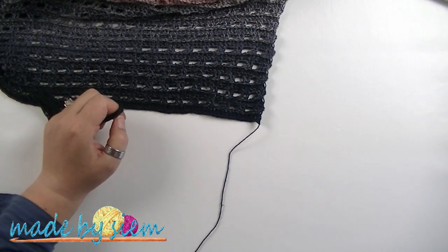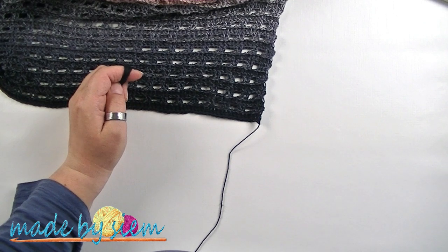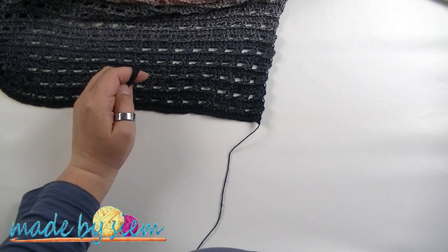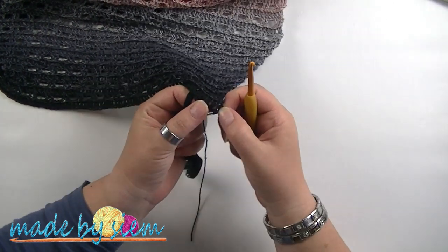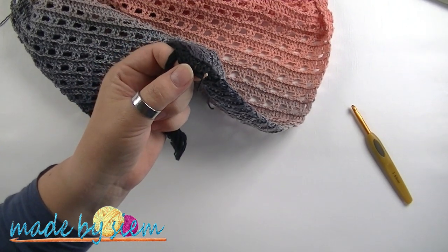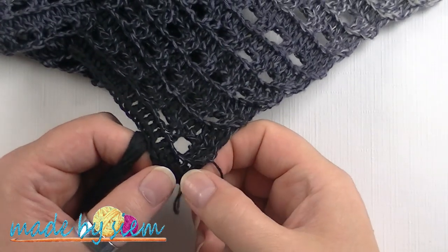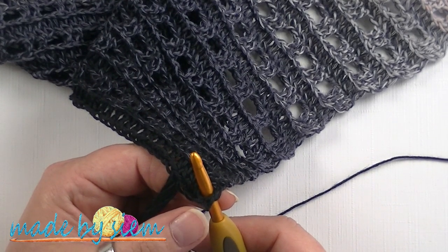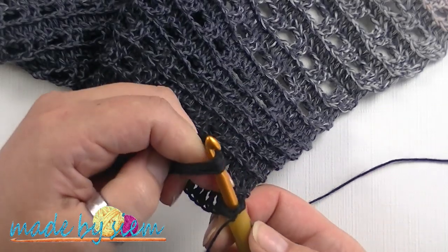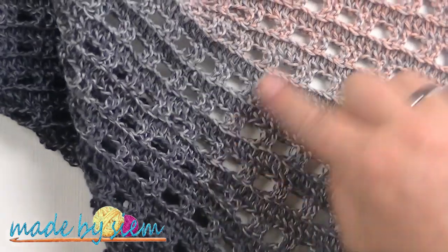Now, it might be handy to get yourself a bit of a bigger hook size. There you go. I need a bigger one. Five and a half. Should do the trick. Okay, then go to the very last. It's black, it's hard to see. I know. Okay. Go to the very last stitch and place your hook between the last stitch, two stitches. Then pull this bundle of yarn through. And be sure that you have the right side facing you, right?